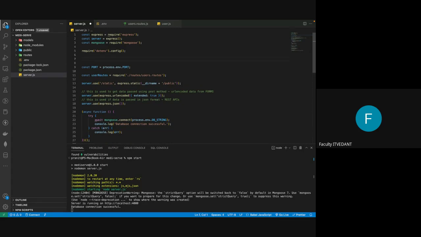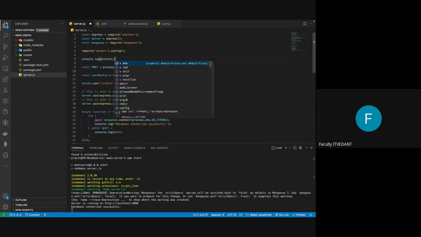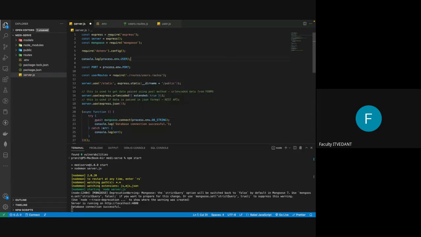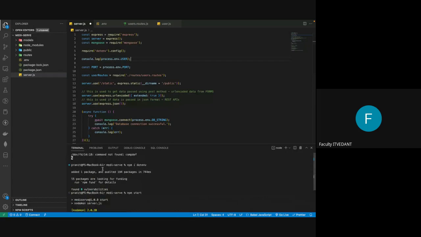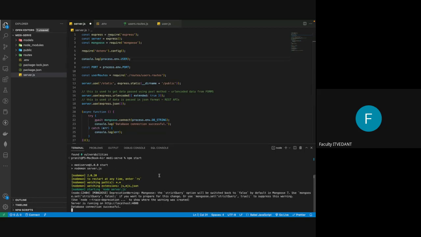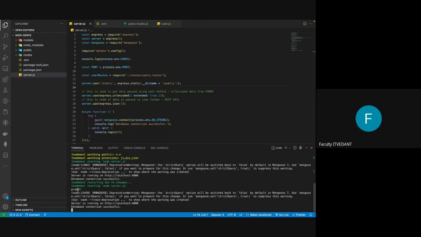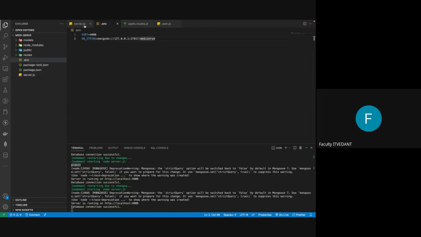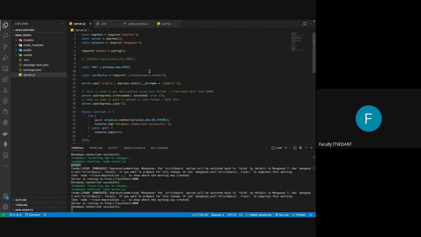You can just write process.env.USER. This is default, like every operating system has a default user. Like I have logged in as Pranit, so this is my username. I have logged into this machine using the Pranit user, so this USER variable will print the name Pranit. This is the default USER environment variable, you can see that over here. So the default environment variables can be directly accessed, and you can also create your own environment variables using the .env file, and you'll be able to access them using process.env.